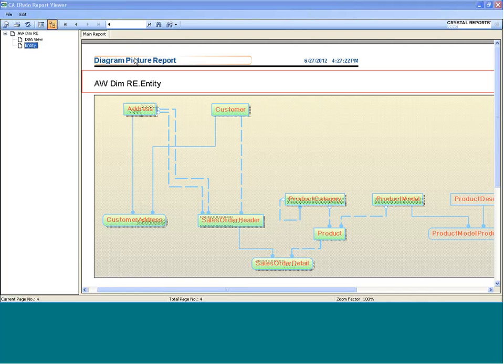Like I mentioned before, ERwin comes with a full developer version of Crystal Reports. You can launch it from your Start menu, or you can launch it right from Tools in the ERwin tool, like I just did. This opens my Crystal Reports software. You see I actually have my recent report, the revised data dictionary editor, here.